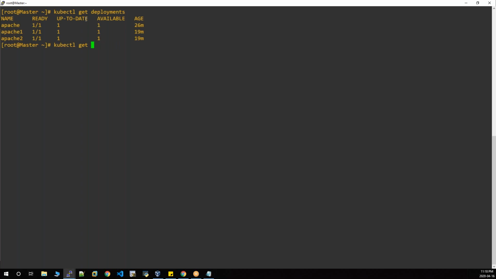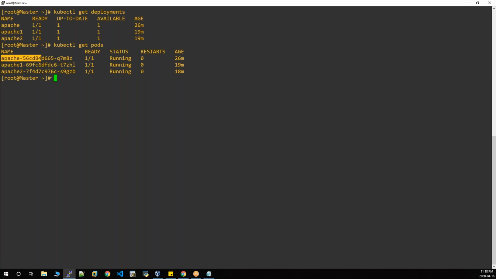Now let's assume that for the Apache application, my load got increased. The number of customers, the number of connections I'm getting is more. So that one container I'm unable to serve the requests to customers. Now I can scale it at any point of time. But we did not create a container yet, right?